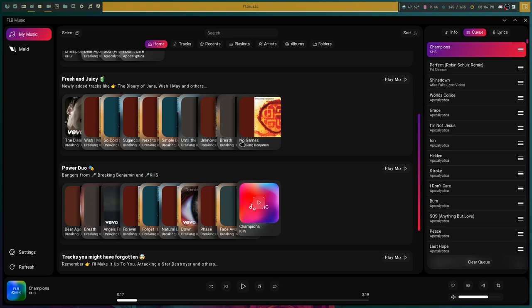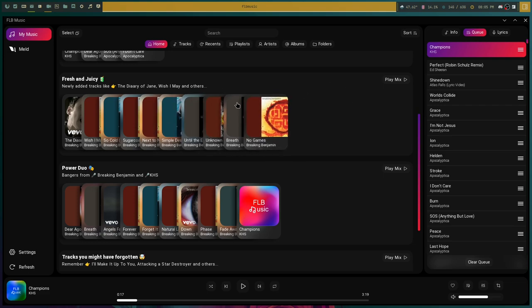Now, I'm going to talk a little bit about some bad things. So first of all, I talked about the design. I don't really care much for the outer design. The inner design is fine. I like the animations, and I like the way that it brings in some of the accent colors from the album art and stuff like that. I like that. It's fine.